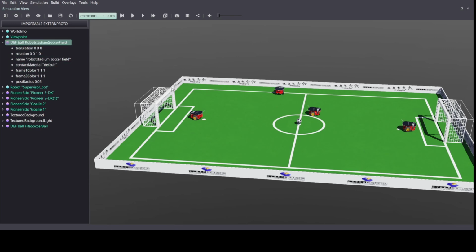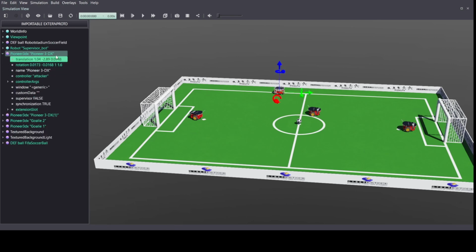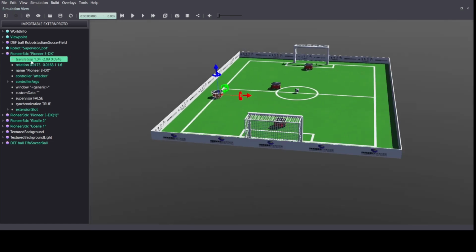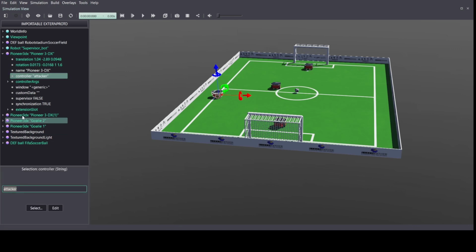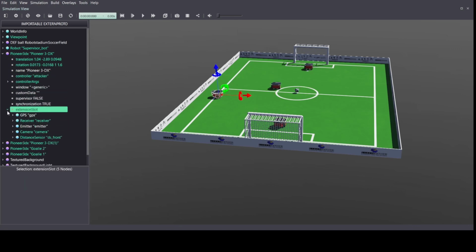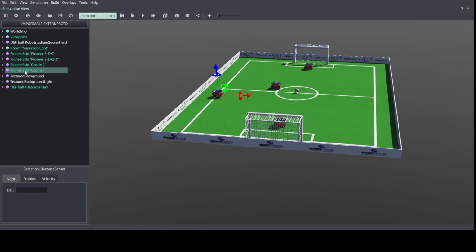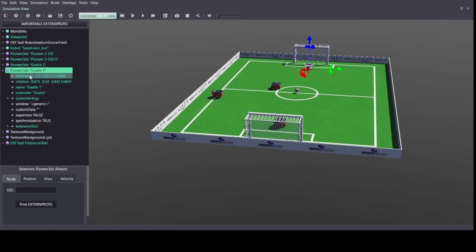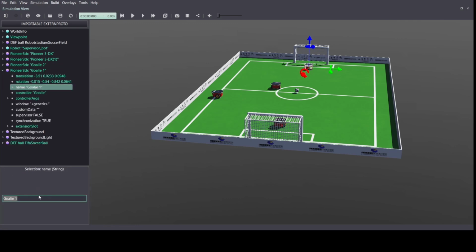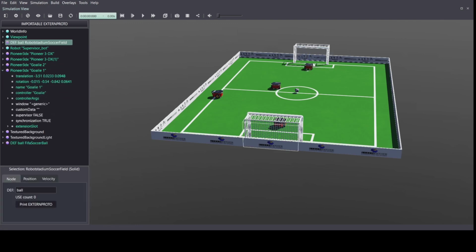As you can see in the arena, here is a virtual soccer environment I created. You can see the rectangular stadium fitted with proper goal posts at both ends. The soccer ball is placed at the center of the field as required, and the four Pioneer 3DX robots are also visible. Two robots on the left represent one team, with one goalie, and two on the other side represent the same.